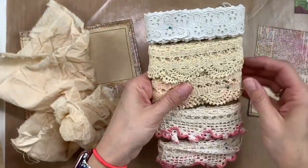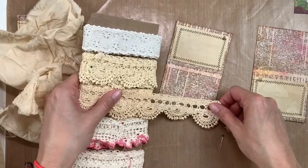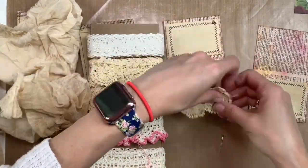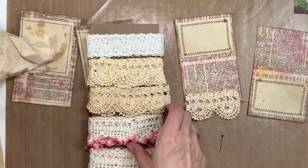I'm not sure when I got that. I've had it for just a little bit, but I think it's like a pillowcase trim, maybe. So I'm going to cut off 2 for this card, and then I'm going to cut 2 more for another card.